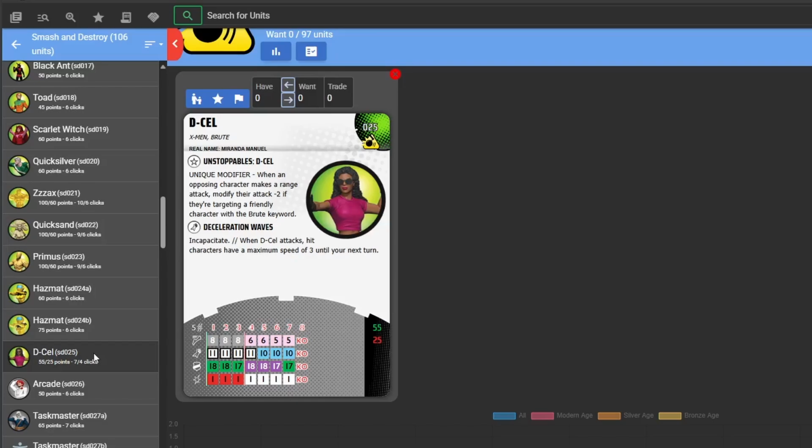We have 55 points and 25-point starting lines. So 2 different starting lines for 7 clicks of health and 4 clicks. So we are way above rate on both of those dials. We start with 5 range and 2 bolts. The top dial starts with 8 speed running shot, which is nice. 11 damage special attack, and that is deceleration waves. Incapacitate. When D-Cell attacks, hit characters have a maximum speed of 3 until your next turn.